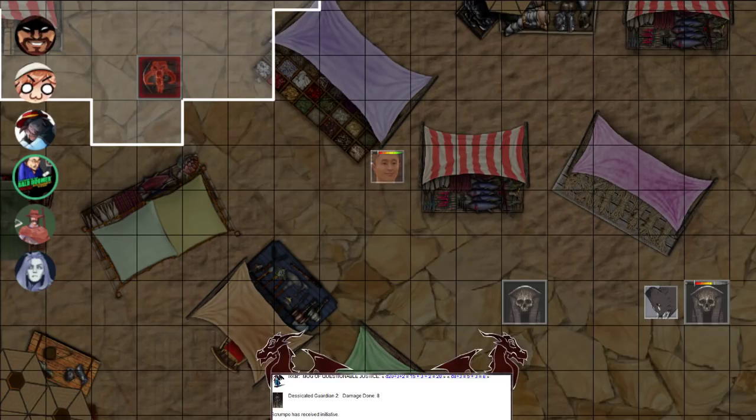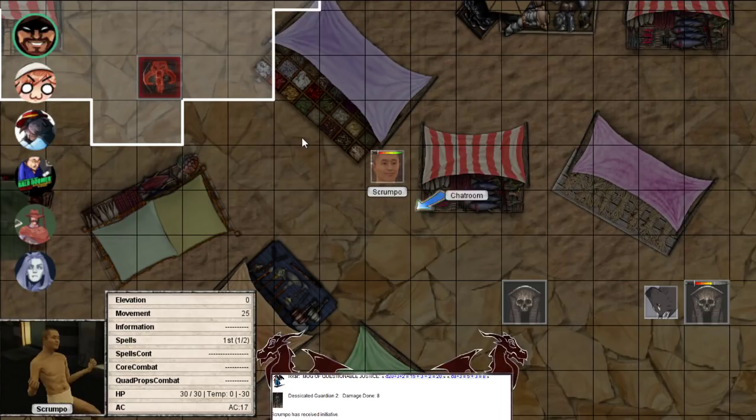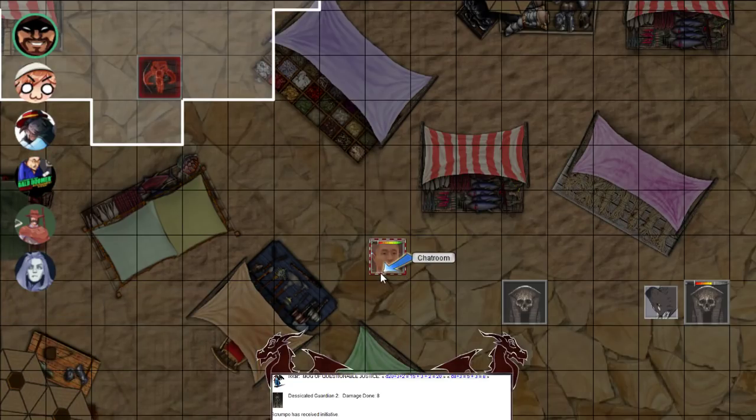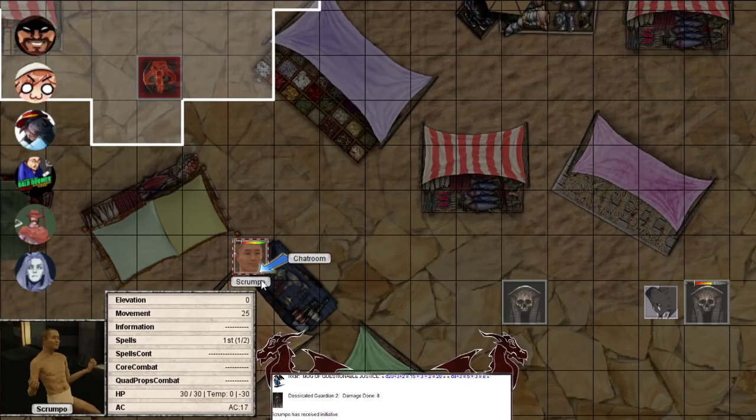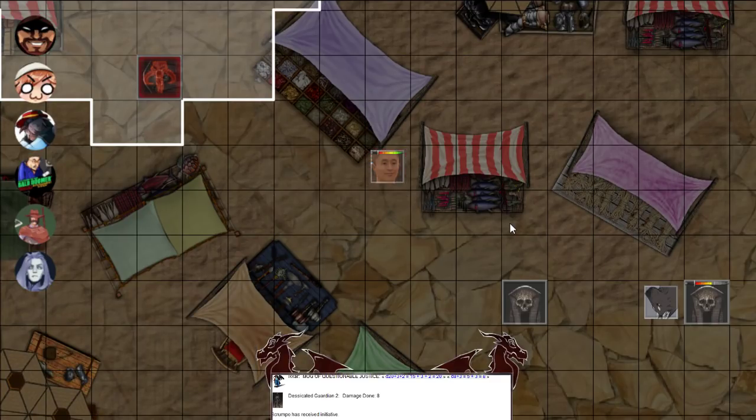So how does them detecting me work? Your dog's going to hell. So basically, you can maintain stealth as long as you don't stop moving outside of cover. Okay. So right now you have cover from them, right? Right. So if you stop moving here, your stealth fails, regardless of what you roll. But if you move to like here, you're still in cover. And when you stop moving, that means you maintain your stealth roll. Okay.